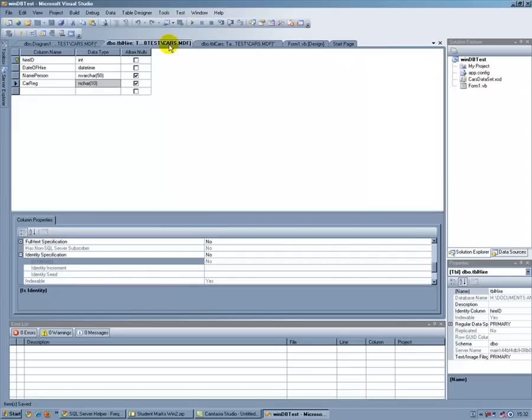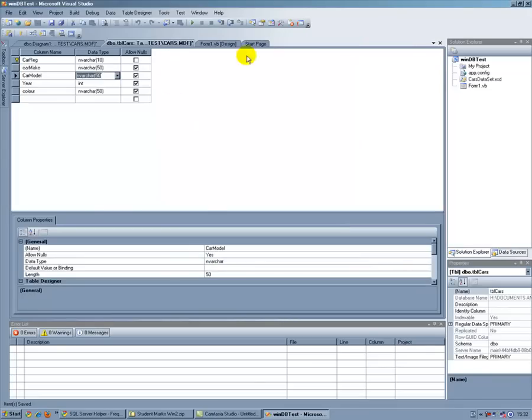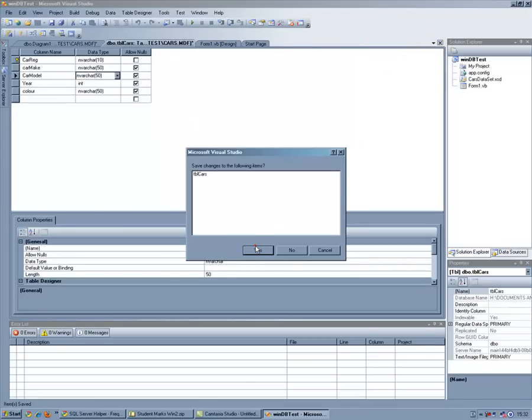Then have a look, see what I've got in here. I've got an nchar, so it's got to be exactly the same data type and the same length. So nvarchar, please. I'm going to change that to 10 as well. Whoops. Okay, and it's gone back to 50. Try again. 10. Okay, it's done at that time. Okay, so now hopefully, if I could just close that. Yep. And close that. Yep.